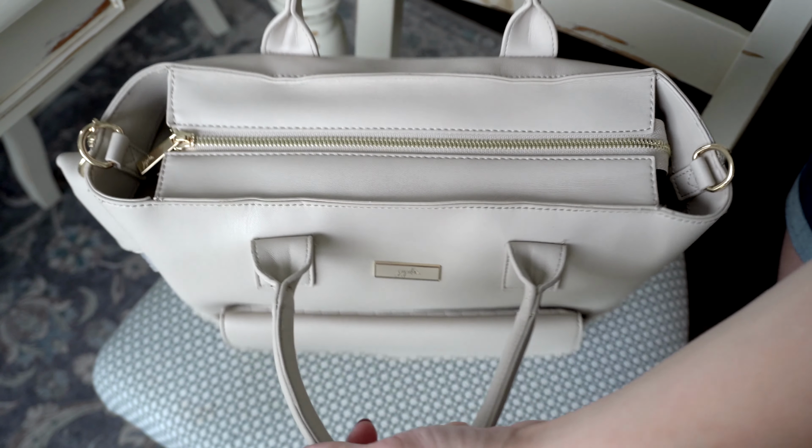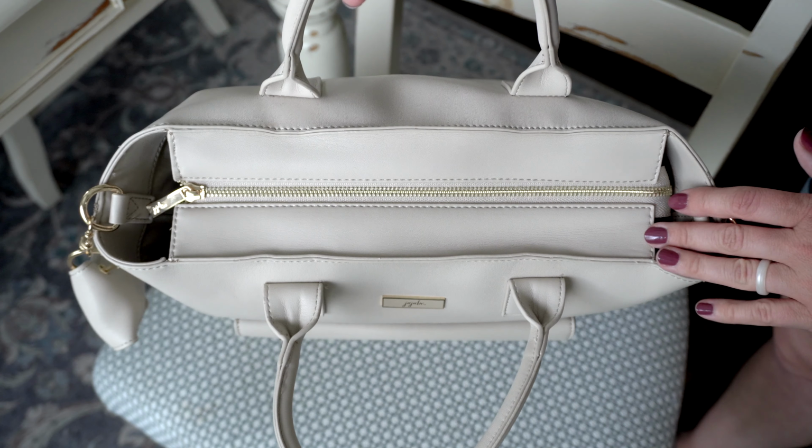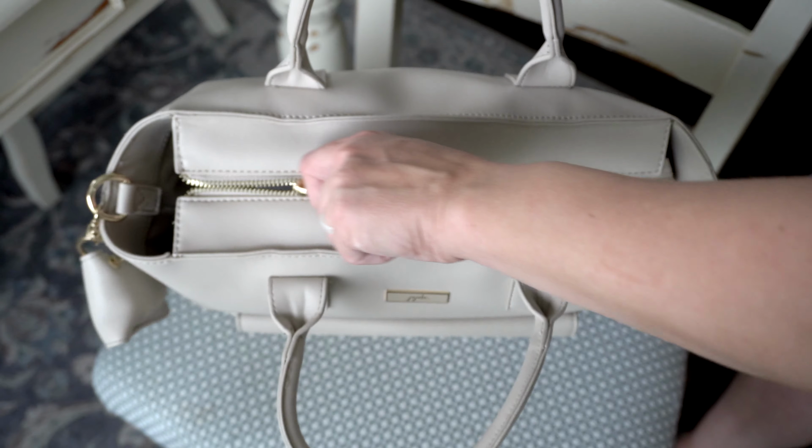So this is what the top of the 24/7 tote looks like. As I showed you guys before, you have this nice long zipper on the top here. So let's go ahead and unzip this.